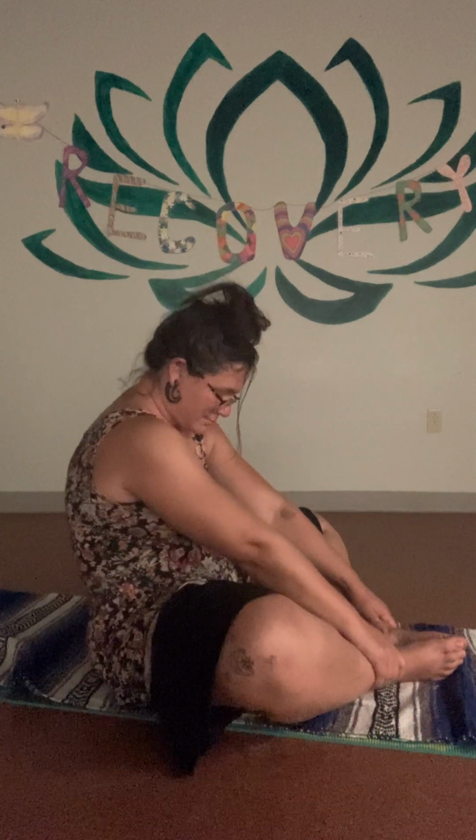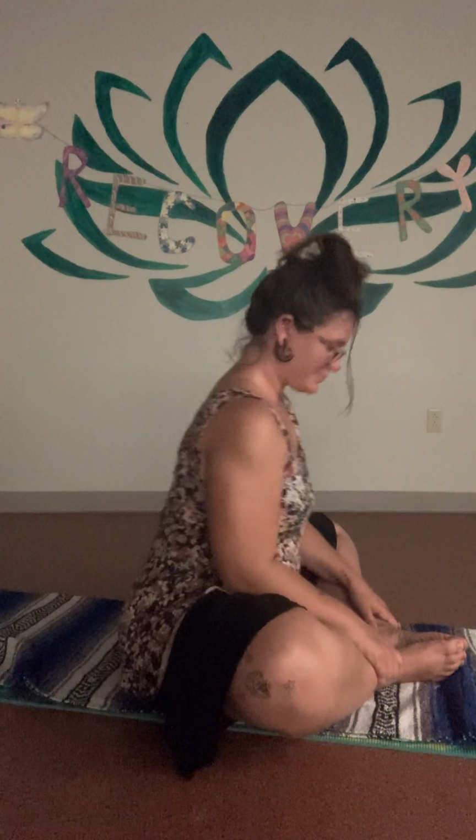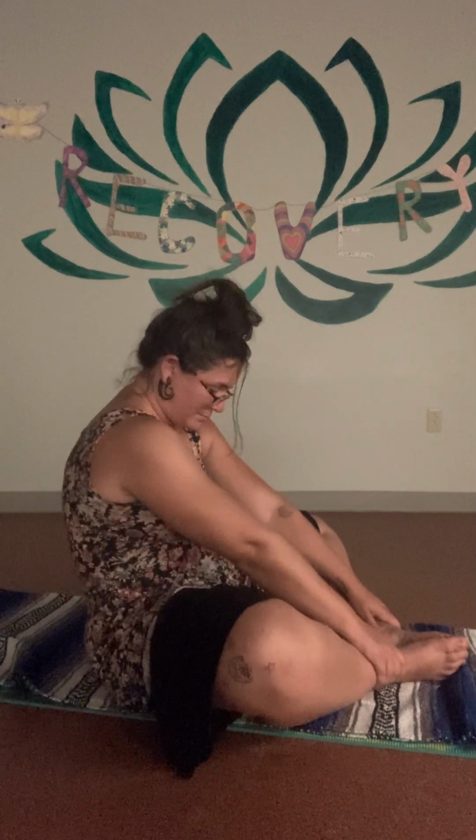I'm going to turn them to the side just so you can see a little more of what this looks like. We're really leading this movement with the heart. Inhaling the heart forward towards the toes. Exhale, rounding back on the tailbone, bringing chin to the heart. One more time. Let's inhale up to center, pulling that breath all the way up your spine.